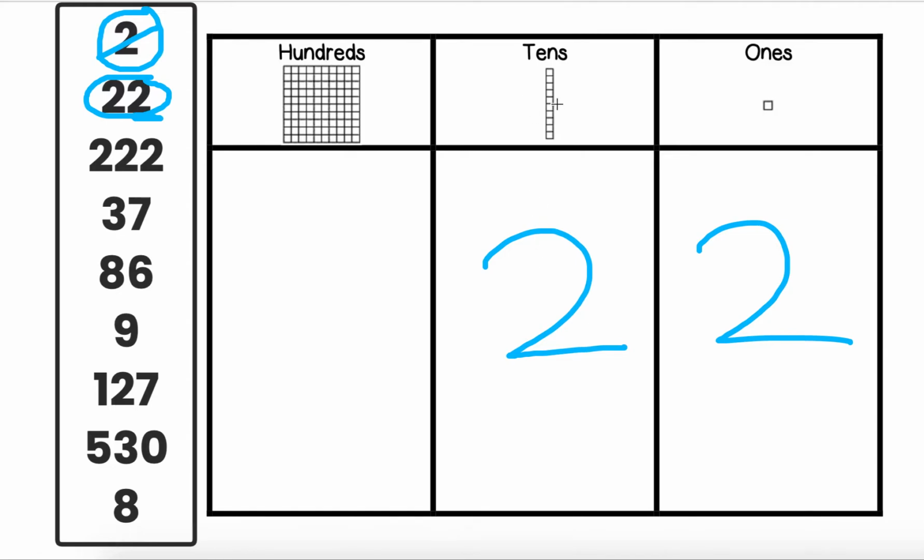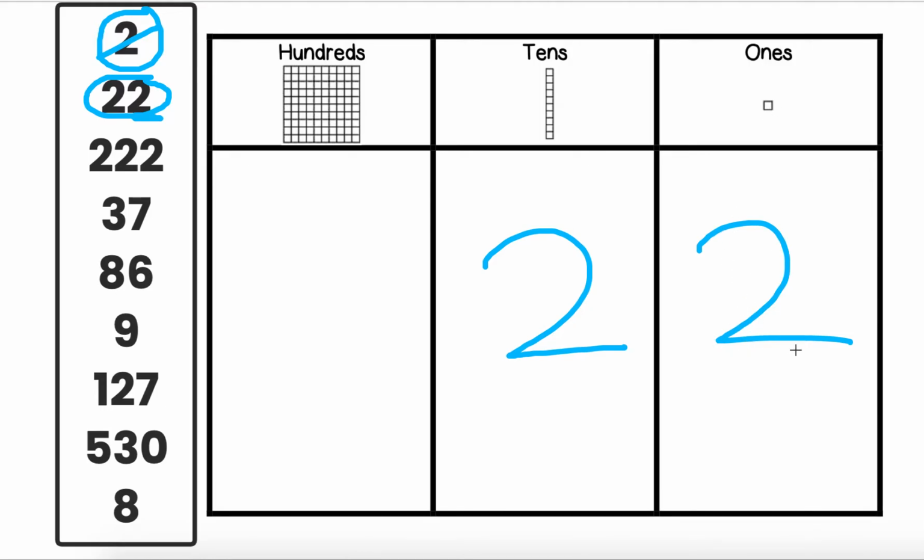We see that there's 2 tens because the number 2 is in my tens place. So we have 2 tens, and we have 2 ones. Now we can draw my picture of 22. We're going to use cubes here for my ones place. We always use cubes in this one. Here's a reminder. We always use cubes.